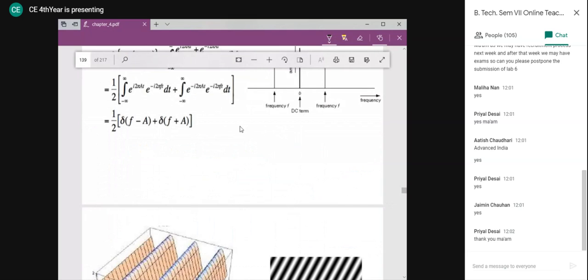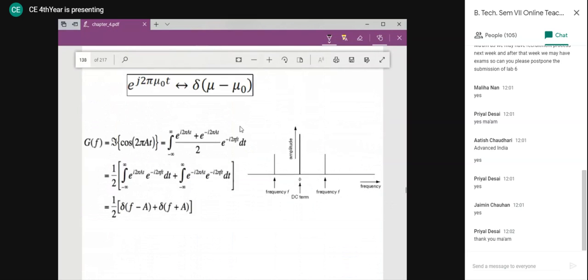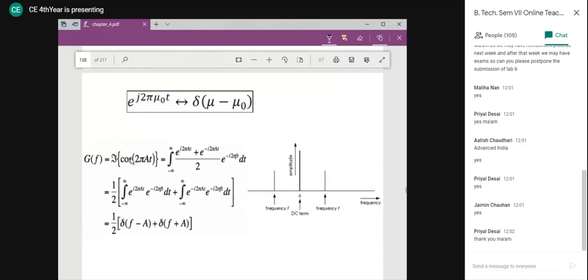Yes, this is that. So what I want is to find out the Fourier transform of cos 2 pi f0 mu 0, at whatever the frequency of my signal is, a here. If I have my cosine signal, then the frequency of that signal is a. So I will represent it as cos 2 pi f0 a mu 0, whatever you want to call it. This is a specific frequency of my cosine.